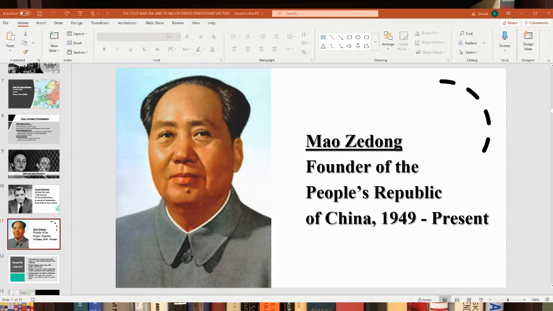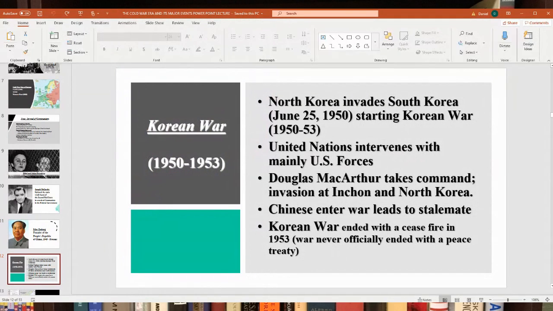So you have that right there. Then the other thing that happened that's real famous in the Cold War, which is moving more into, like I said, the 50s, you had, of course, the so-called Korean War, which was really one of the first hot wars that broke out in the Cold War.